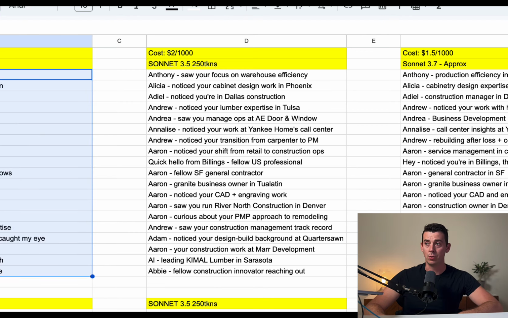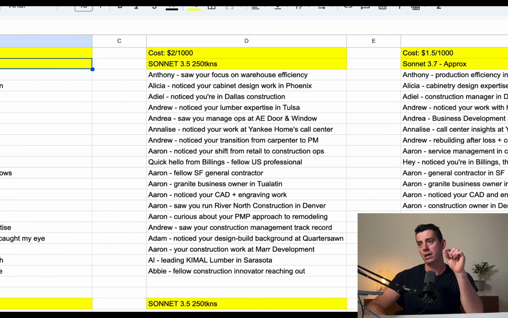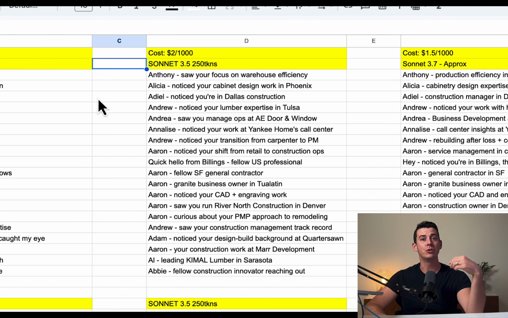So Haiku at 250 tokens. Now, one of the things is the more tokens you allow software to use, the better the response rate will be. And after I run you through the test, I'll walk you through the automations here so you can see exactly how I built them in Make.com, both the subject line and the email personalization. So stick to the end.